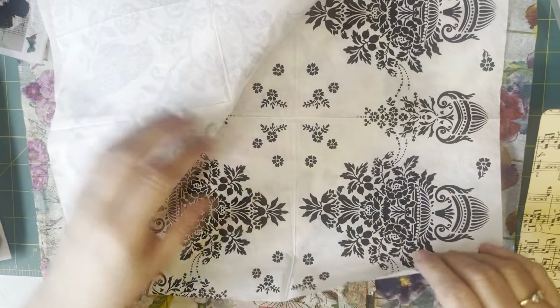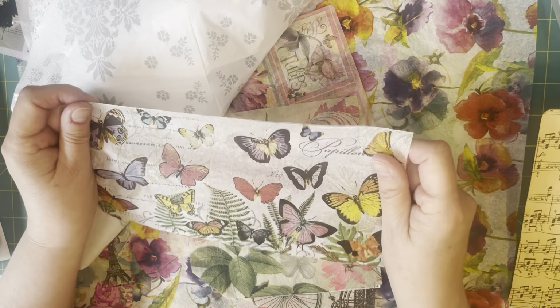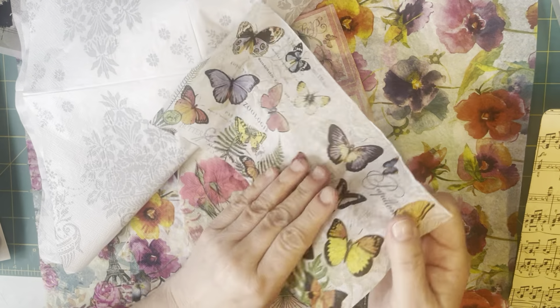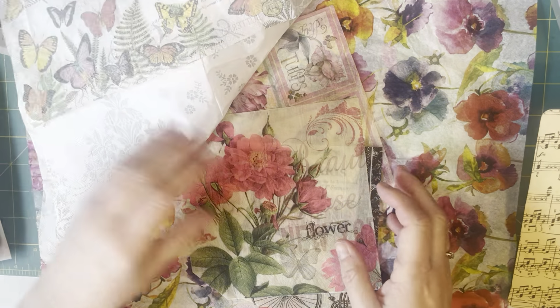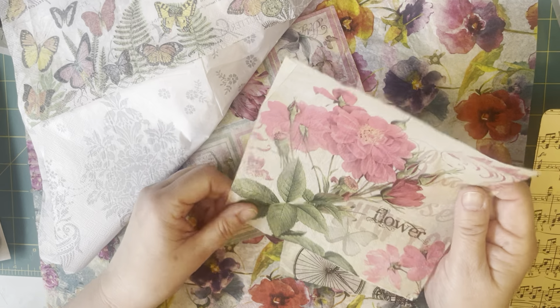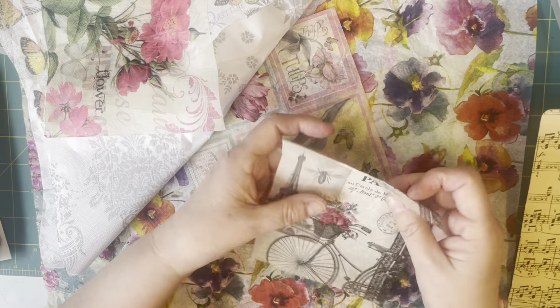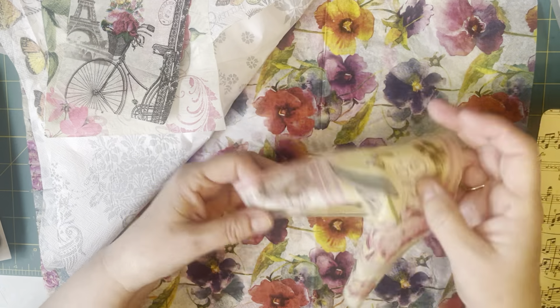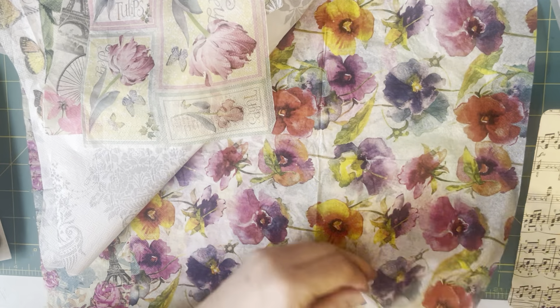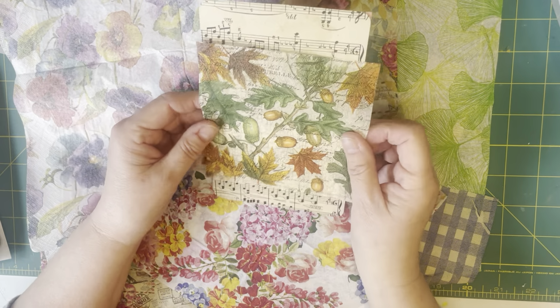So these are all my serviettes that I've got, and I've taken off the back of most of them. It's a pretty one. I used that years ago in a decoupage on, oh, I don't know, a pencil holder and a letter holder and all that sort of thing I gave my ex-in-laws. Anyway, there's lots of different things that you can do. You can fussy cut around, and that's gorgeous just on there like that.